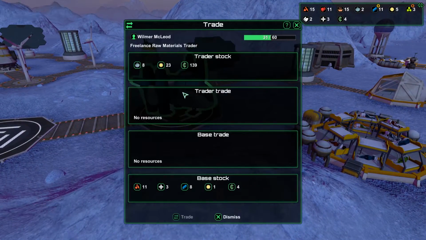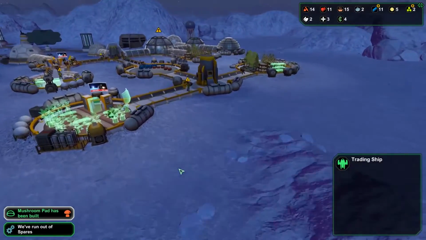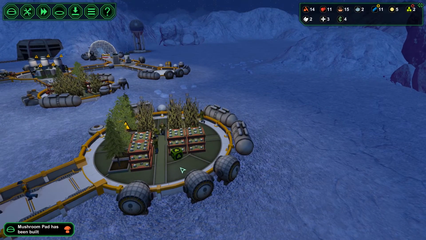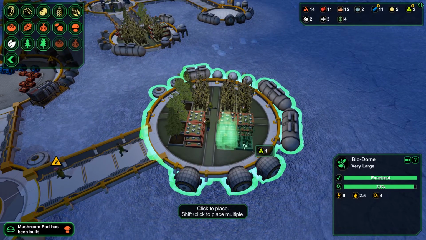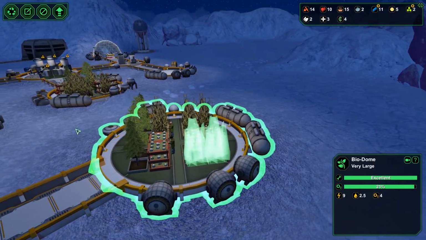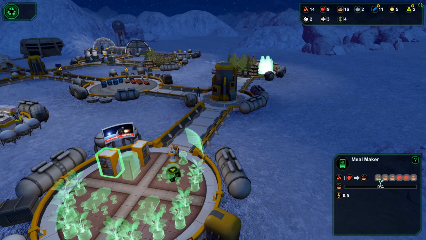Hello, trader. You have ore and starch. I don't think we need either of those right now, so go away. I might actually have too many mushroom pads. Boom and boom. Let's replace those with wheat. Boom and boom. There we go. I might actually have way too many mushroom pads because we're getting a lot of mushrooms in the meal makers right now. What do you got in there?